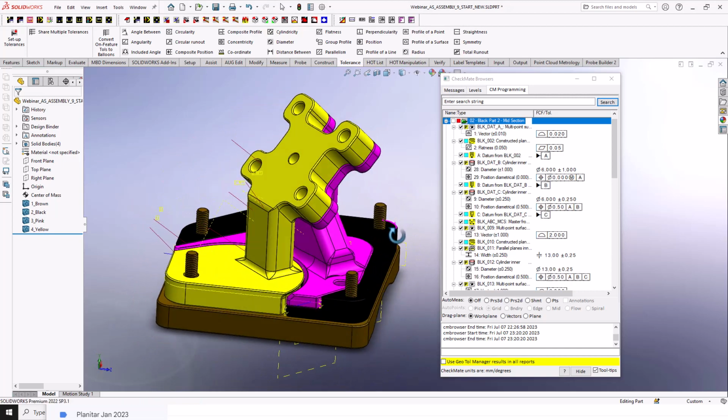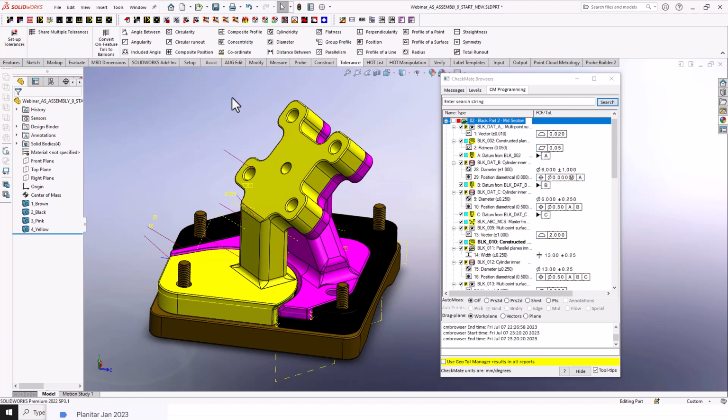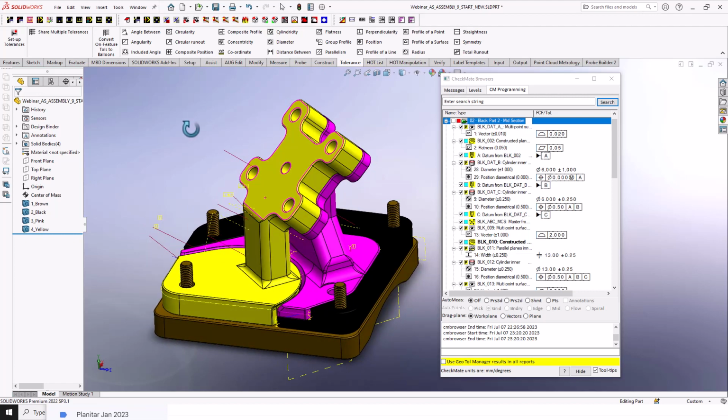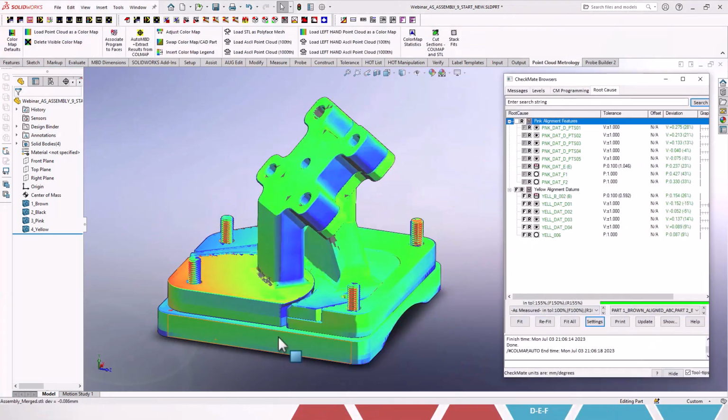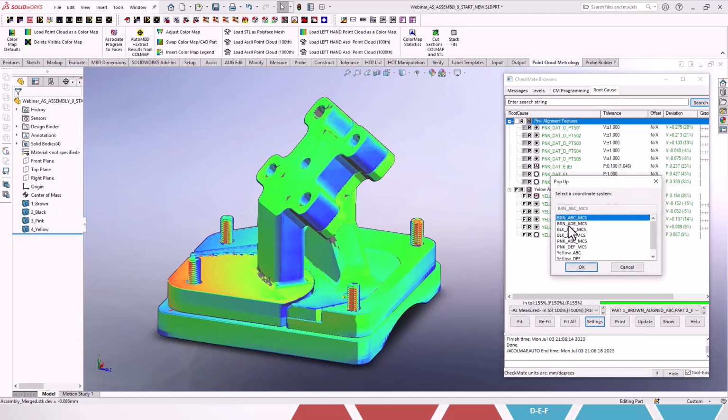Once you have all of these tied together, the DAA toolkit allows you to break this down and analyze it any way you want. Here's all the data. When we loaded the scan data, here it is as measured. You're also able to create an alignment fit off of any of the datum structures that were in the nominal frameworks across all of them. So you can see how they were named: BRN, BLK, PNK.